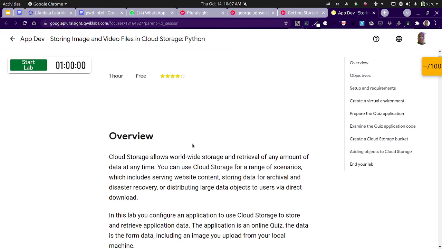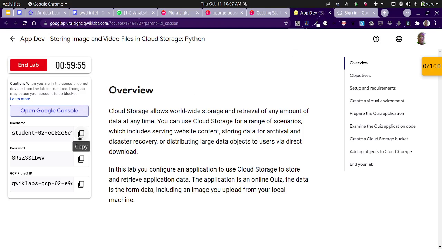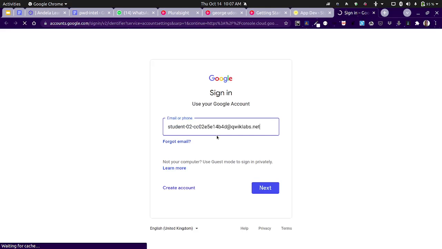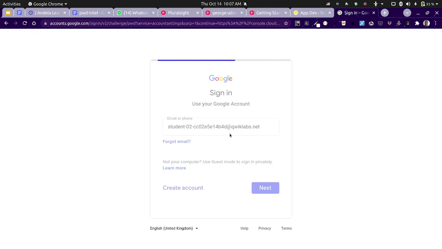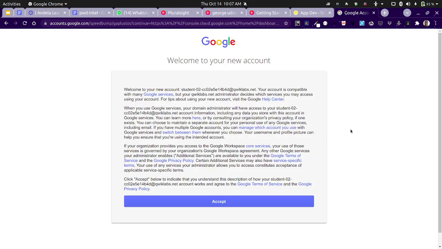So let's quickly run through this. This lab is slated to last for just an hour. Don't be too upset if you don't stay within that time frame. If the time runs out, that's most probably because it's your first time and you're not too familiar with the platform. But once you are, it will become much easier for you to find your way, and you will see that you get to spend less time on these labs.